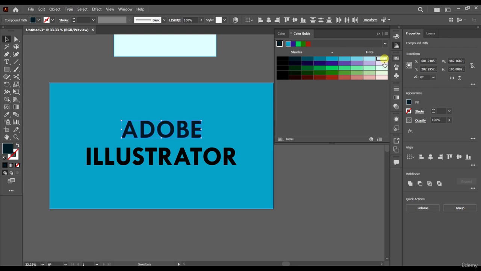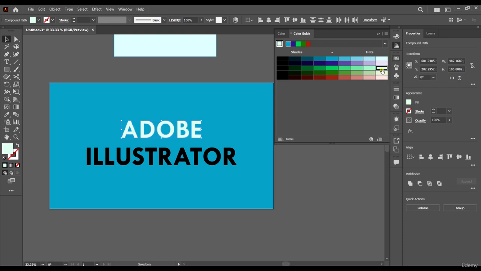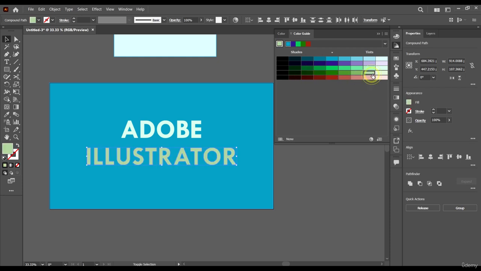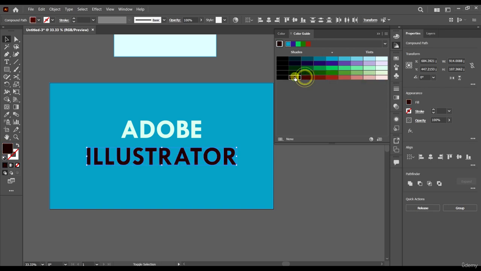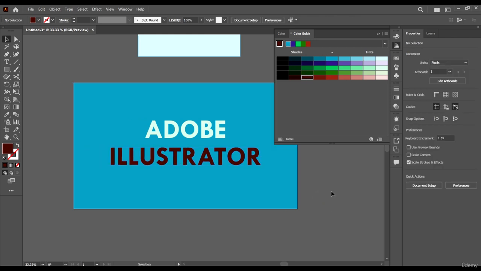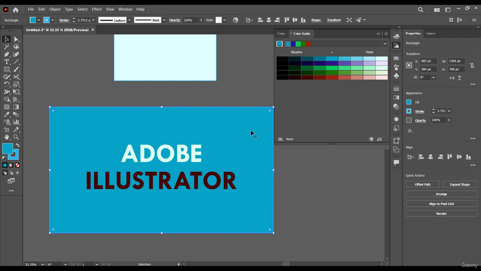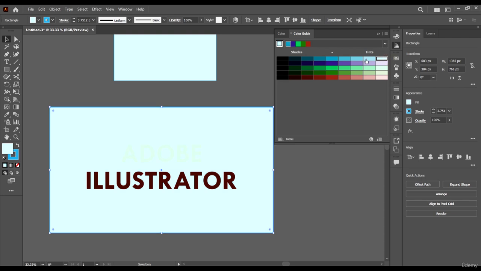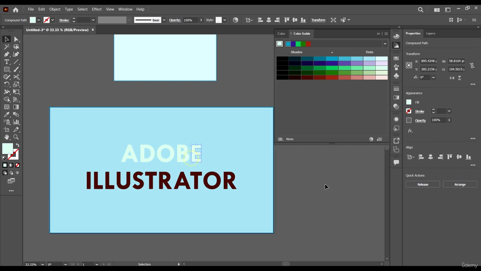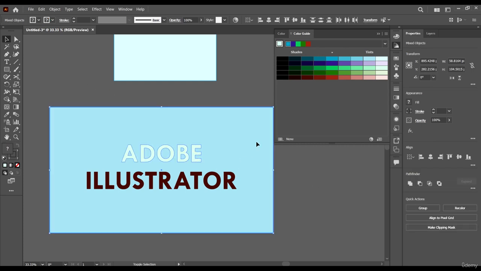So I'm going to maybe give it this color, and maybe give these ones this color. You can see that these colors blend with the original color. They are not totally off. They blend in some way. So that's what the Adobe Color Guide tool can do for you.